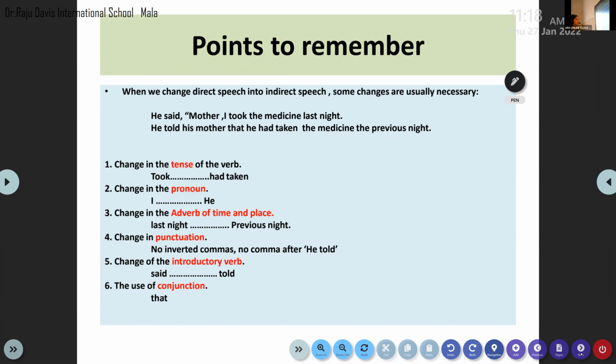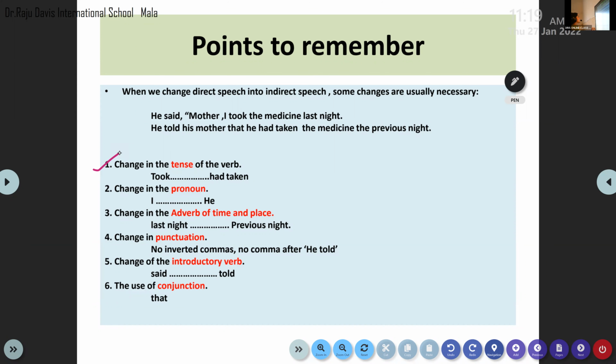The first and the most important thing is the tense changes. You know, if a sentence is written in simple present tense, when you write it into indirect speech, you have to change that simple present tense into simple past tense, isn't it? You know the tense changes, right? If it is in past perfect, you can use the same past perfect there. If it is in past continuous, you can use past perfect continuous in your indirect speech. So there you need to learn the tense changes by heart.